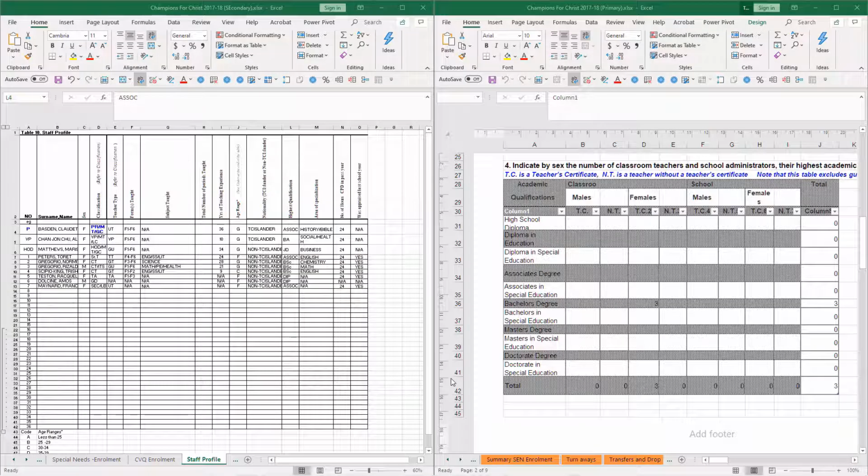So before moving on to the consolidate function, an issue about redesigning the survey questionnaire for the private schools has to be mentioned. On the right-hand side, you will see how qualifications of teachers are asked to be recorded by private primary schools.